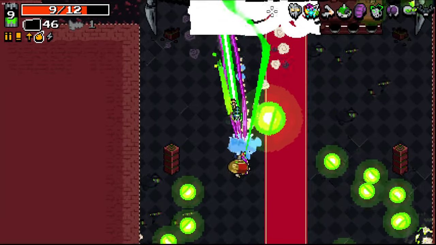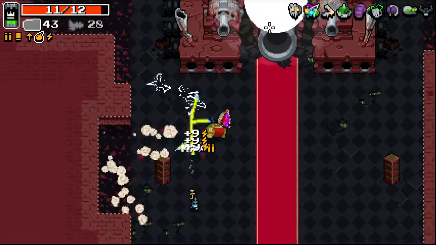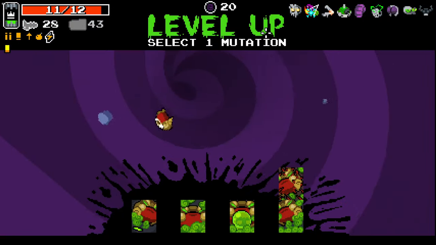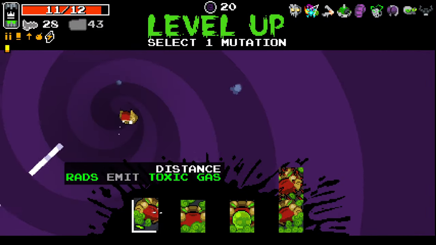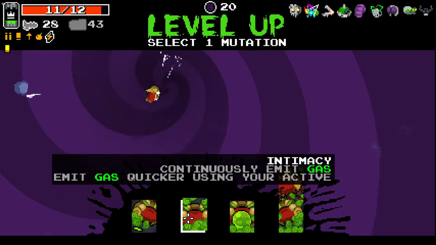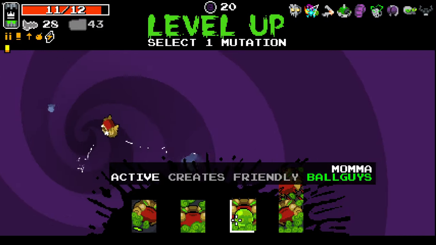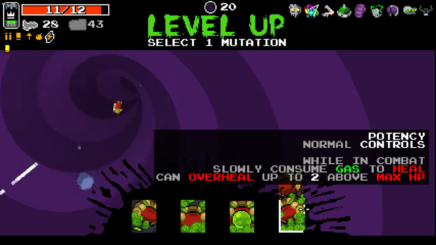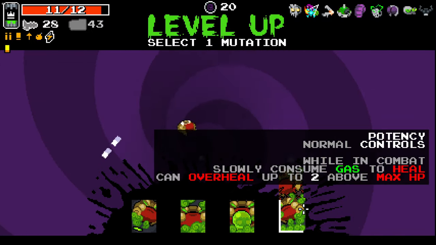How are you not dead yet, good sir? There you go. Took a bit more doing than I thought it would. Right, what we got going on? Rads emit toxic gas. Interesting. Continuously emit gas quicker using your active. Active creates friendly ball guys. Strange.